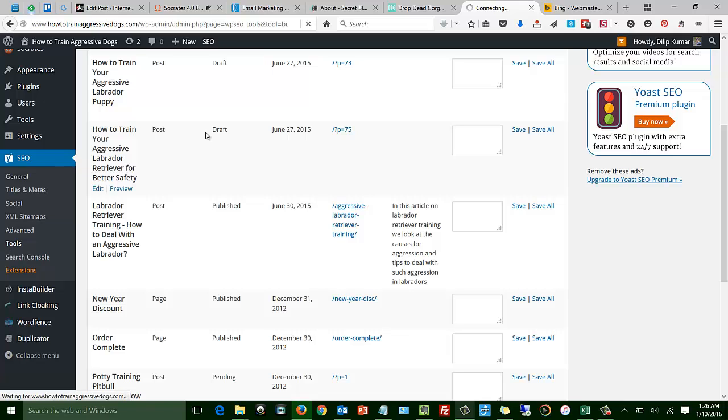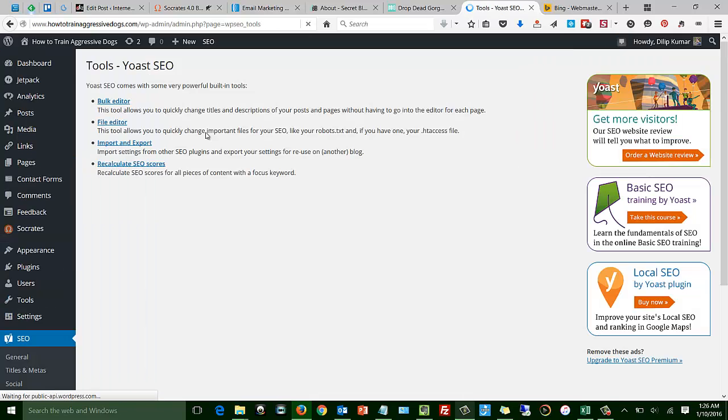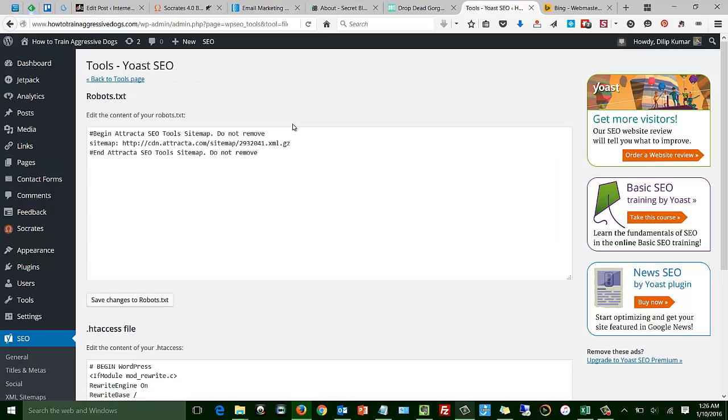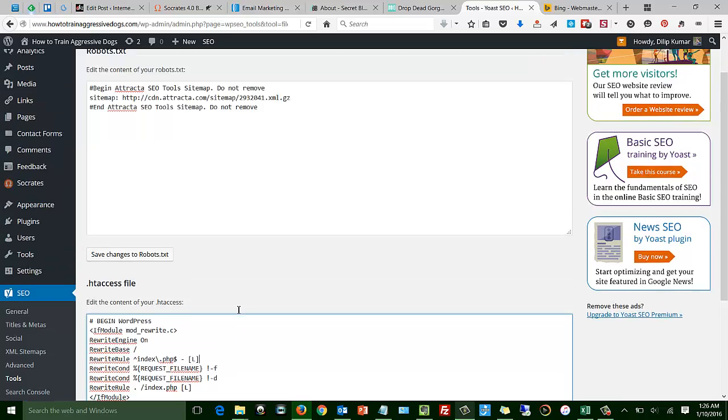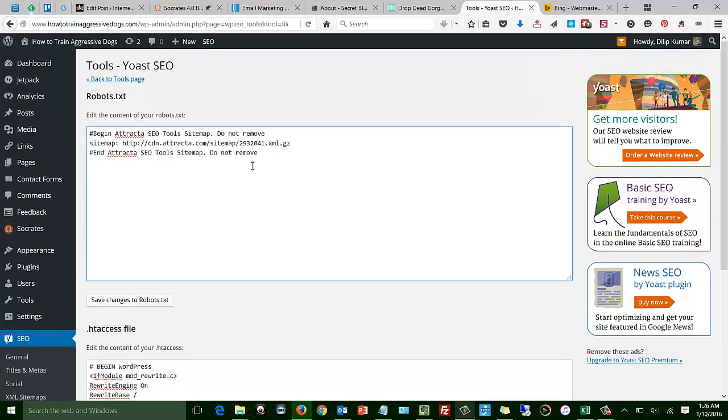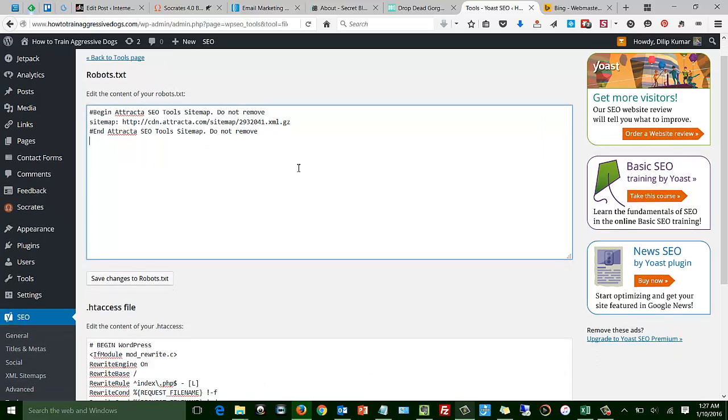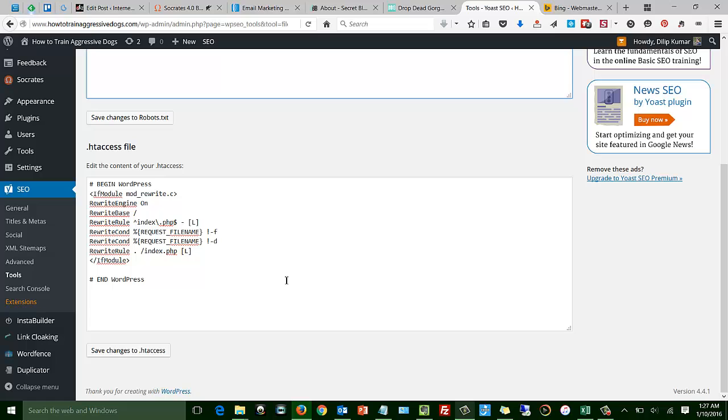The second option on the tools is a file editor. Now this basically helps you edit your robots.txt files. You can see here, you don't need to go into your hosting server, into the HTML of your website, into different files of your website to find and edit the robots.txt and the .htaccess files, but you can do that directly from within the tools section in Yoast SEO. But I would recommend that you don't edit any of these, because if you're not sure about what you're doing, then I think you should leave both of these files the way they are. So don't fiddle with these files, you can leave it the way they are.